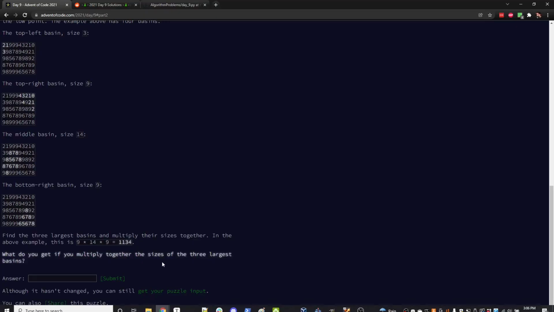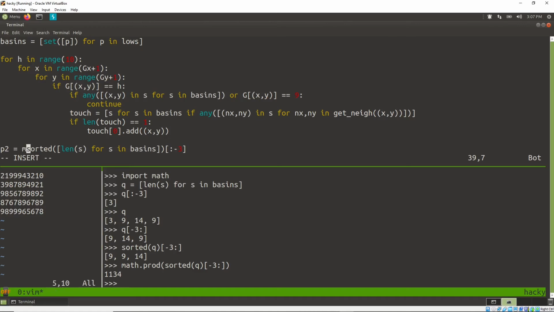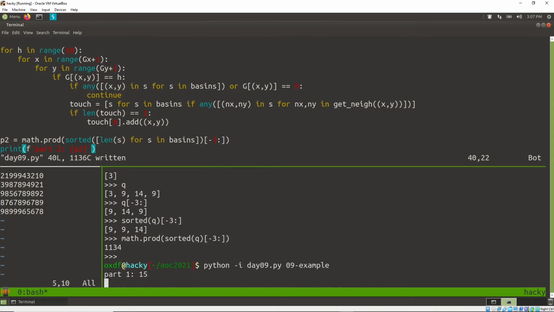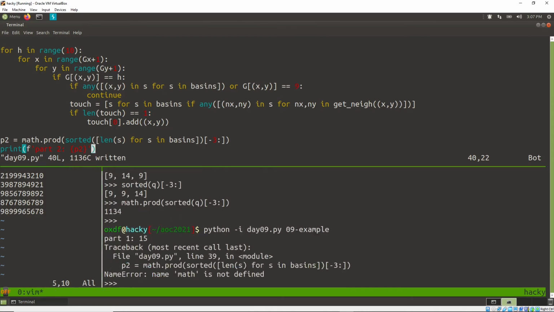1134 is the answer. So I'm going to use math.prod. I'm going to fix my colon over here. I'm going to print string part 2. Close it. For math.